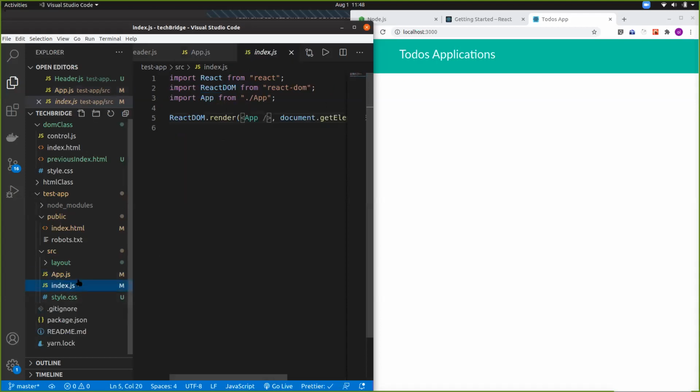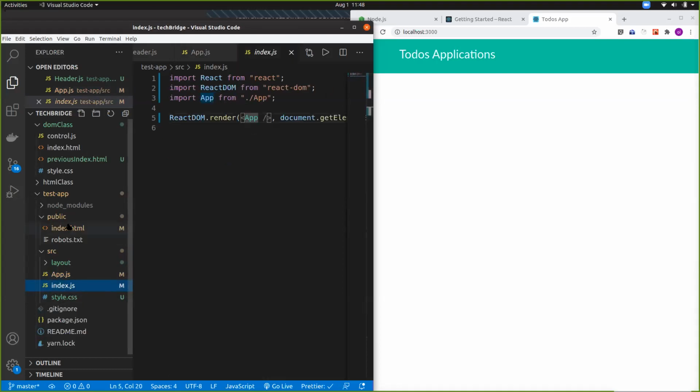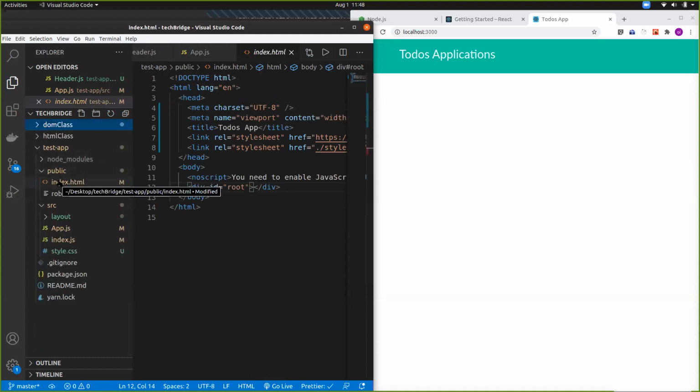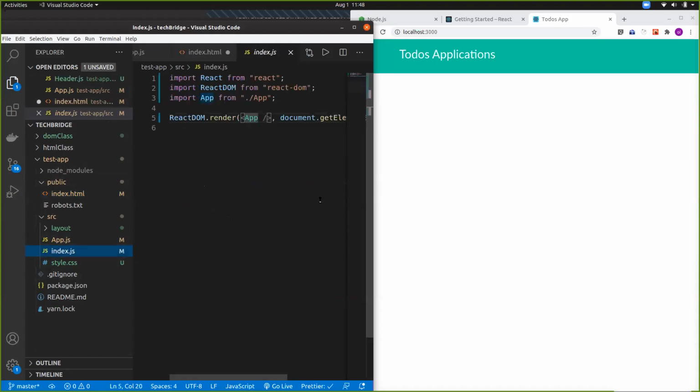The index.js is the entry. It's the point that connects our React files, all of the things that we wrote inside this app.js and every other thing that we imported to it. It is the one that connects it to the index.html file that we have here inside the public. Does that make sense to you now? Yes. All right. So this is what we are communicating to. We are communicating to this particular div here that has an ID of root. And that's what index.js is doing. Get the element by ID root and render this.